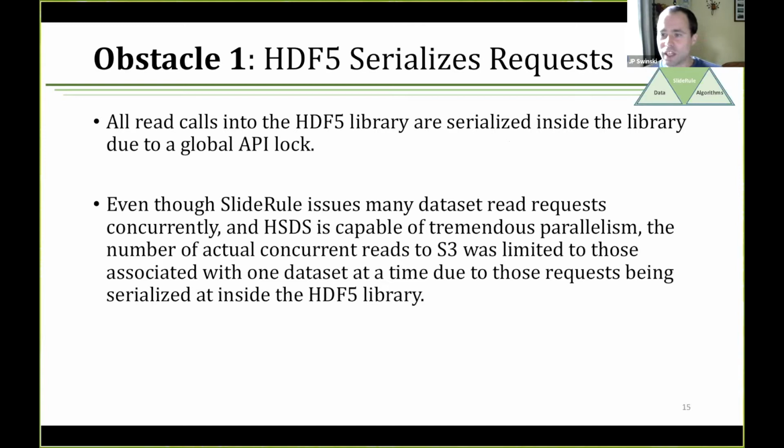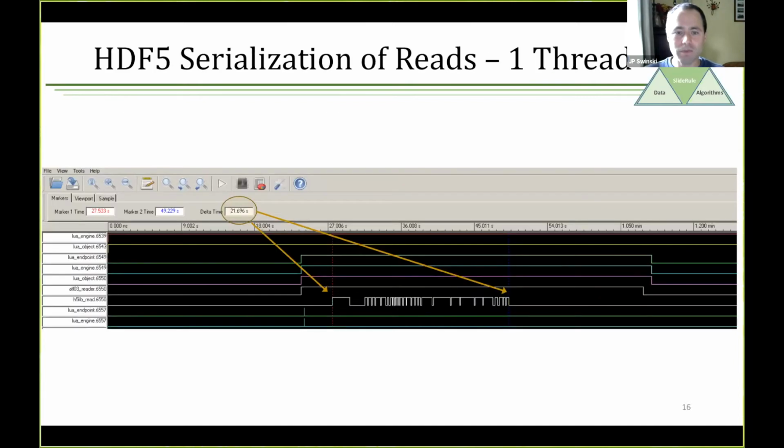And it's interesting. Slide rule is capable of tremendous parallelism, and HSDS is capable of tremendous parallelism. So we have two applications that from the ground up were designed to be highly parallelized. And yet going through the HDF5 library, all of the interactions were serialized. And so here's a logic analyzer trace of our application. And you can see, this is just to prove it. I think it's important sometimes just to show that there's real numbers here.